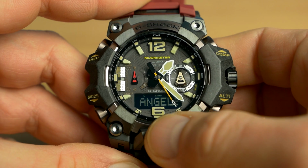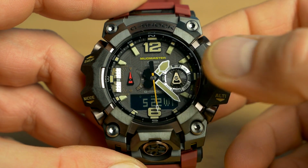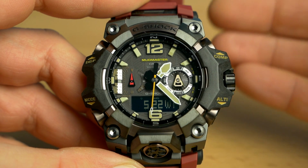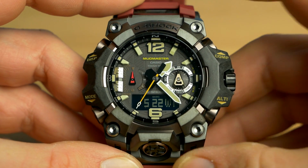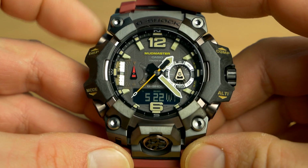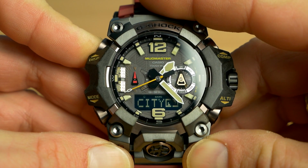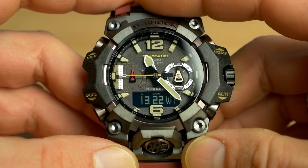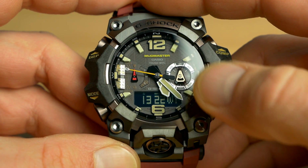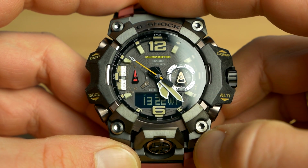So let's say you travel to Los Angeles. You don't want to view that time here on this small screen, and you also want to use the alarms that are based on the home time. You can do an easy time swap. So once you land in Los Angeles, in the world time function with the crown closed, you simply press and hold the adjust button and release. And as you can see, these two have now been swapped. So now we have the LA time displayed on the analog part and our home time on the digital part.